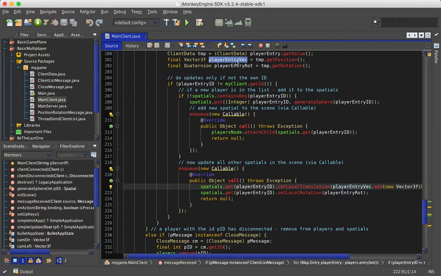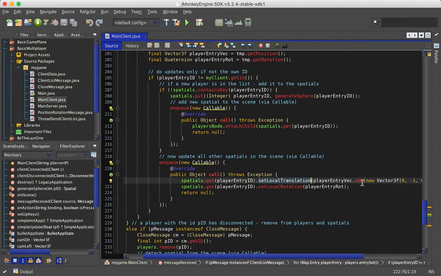It's the updated position of this client. This client is the same as here in the spatial. We get it out from the spatials hash map, and then we update the position of the player. I just added a little bit to make it appear above the floor and not in the floor, but that doesn't matter here.